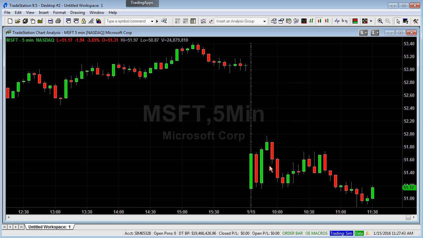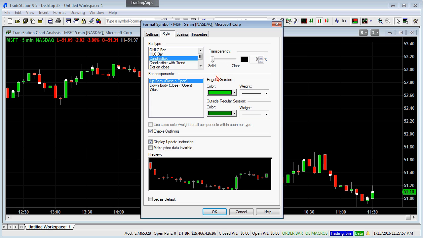I do see a question here that says, why are some of your candles painted with white top or bottom? If you're referring to the wick, see the wick here is some sort of a white or gray. You can change that. If you format the symbol, you see if I go to the wick color, it's using this gray, but you can change that if you want to make them different.